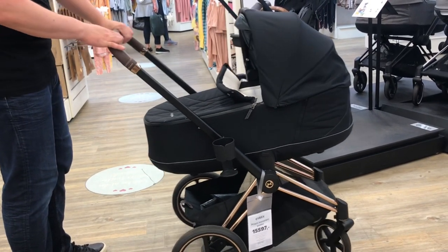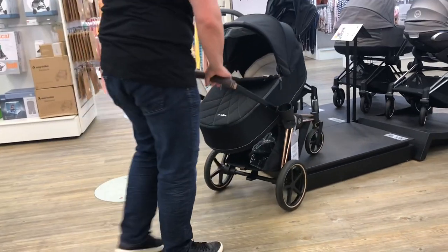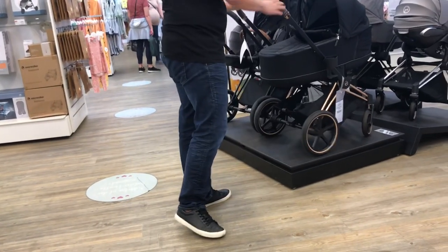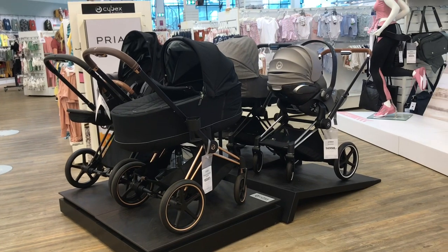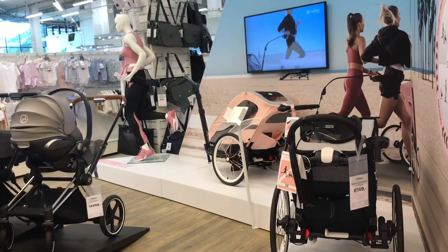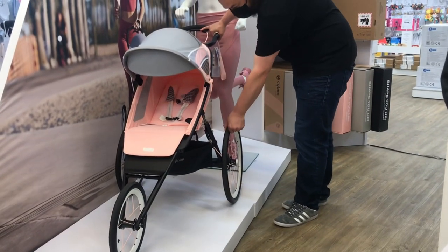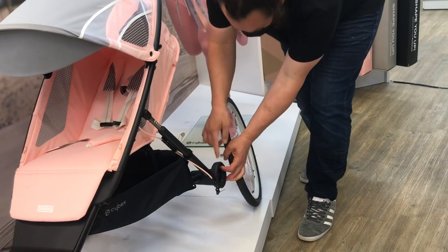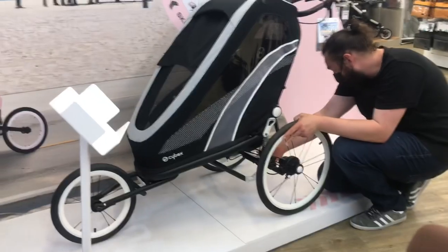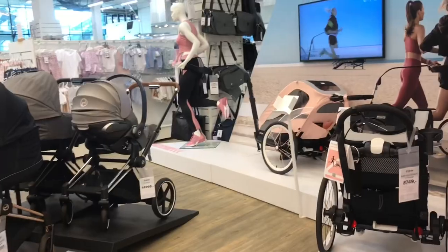But it is worth noting that unlike the Chameleon and Explorer, I would say there's a stronger chance with the Prium that its performance may bounce back a bit in the future. Because you see, with a $250 million a year profit engine of Good Baby International behind them, Cybex is a stroller manufacturer on steroids, releasing far more models each year than anyone else at the top end, rapidly and continuously updating their components and patents, and exploiting every perceived gap in the market everywhere. This year, they've already moved into both tandems and chariots, and they can even make you a horse if you feel like it.